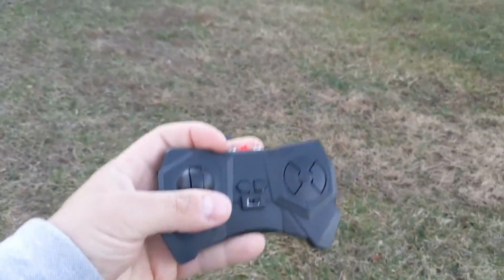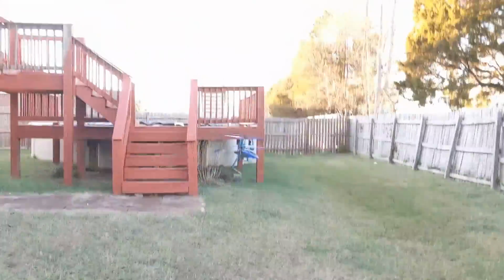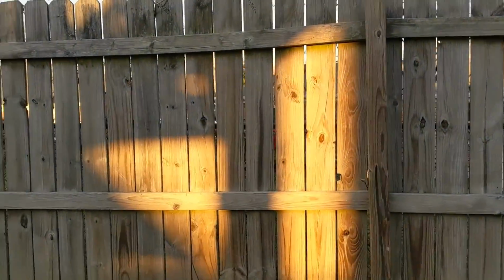All right. Boom. What's going on? See, it doesn't work. There it goes. And I lost it. I lost it over the fence. Darn. Well, playtime's over. Where did it go? Where did it go? Well, there it is. I see it right there. Well, there goes that. Darn it. I'll have to go over there later and get it.